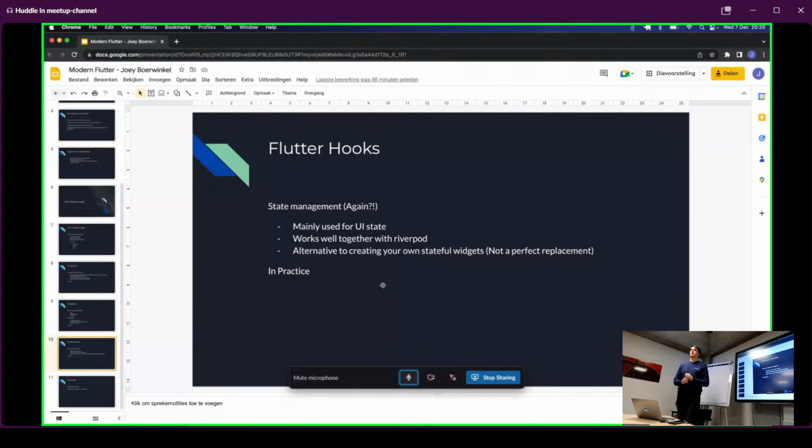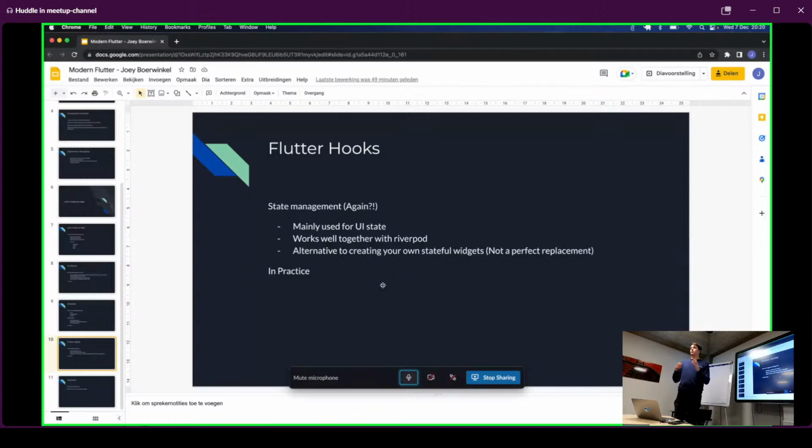I can't do that with Riverpod. Well, I can, but I'm going to make my life incredibly difficult if I do that with Riverpod. It's going to require a lot more boilerplate code and a lot more thinking about the architecture to even use it. I'd probably be abusing Riverpod in that case. And especially for that case, hooks is incredibly useful.